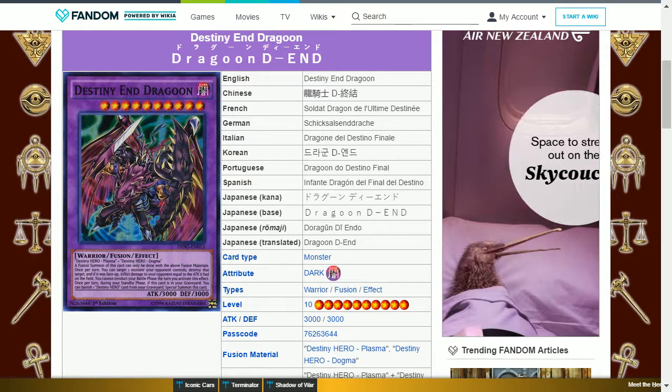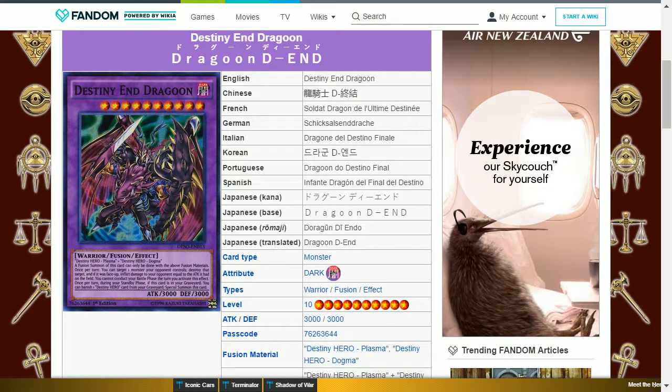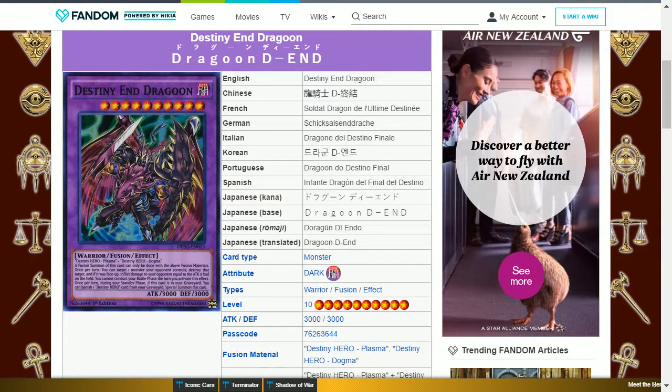He has 2 Destiny End Dragoon. This was the fusion card I was mentioning beforehand. This is a Dark Warrior level 10 with 3000 attack and 3000 defense, and requires a Destiny Hero Dogma and a Destiny Hero Plasma. And its effect is a fusion summon of this card can only be done with the above fusion materials. Once per turn, you can target one monster your opponent controls, destroy that target, and if it was face up, inflict damage to your opponent equal to the attack it had on the field. You cannot conduct your battle phase the turn you activate this effect.